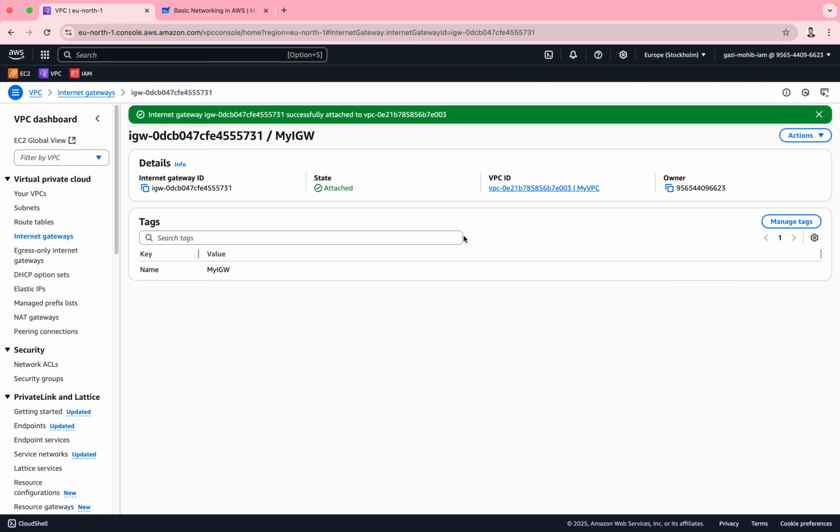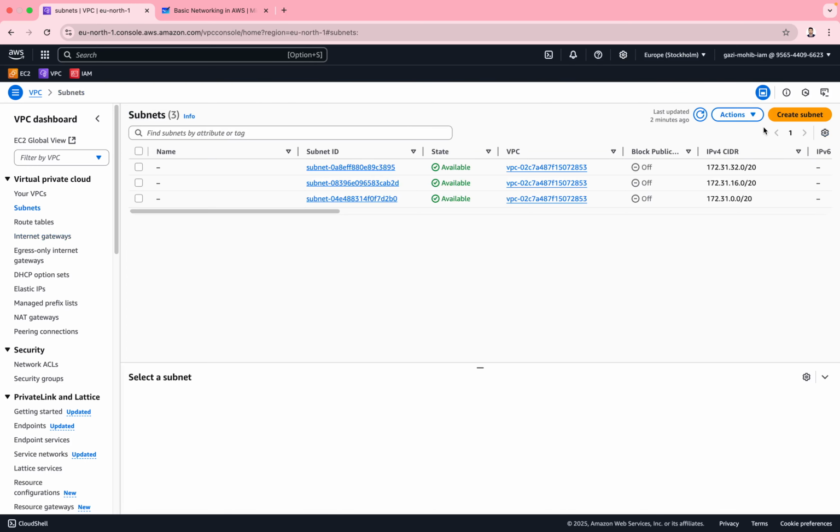Now I will create two subnets, one public subnet and one private subnet. Let's go for it. So this is the default subnet. I will create a subnet. I will choose my VPC. So this is the CIDR block I have.